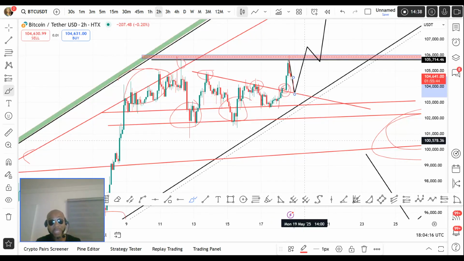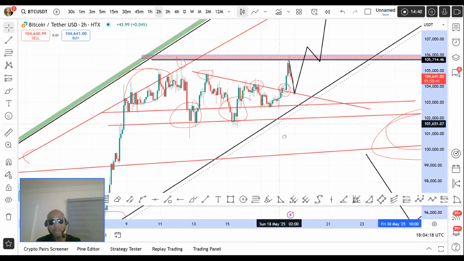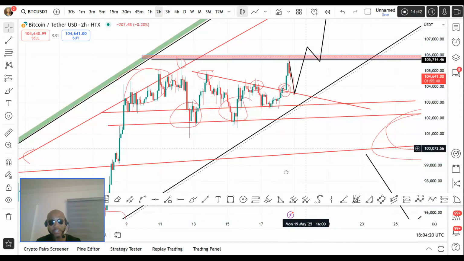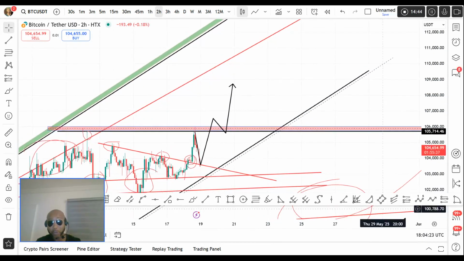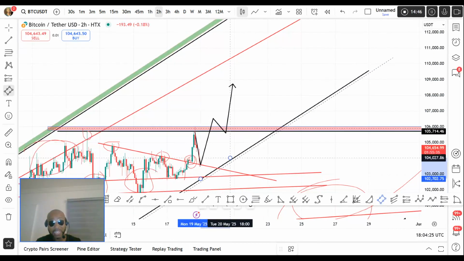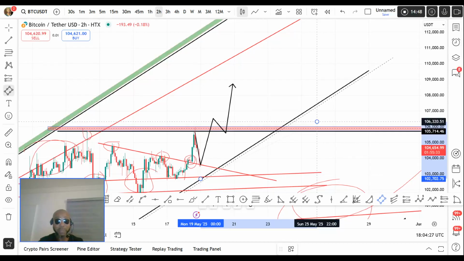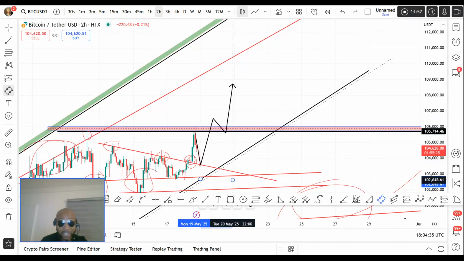And in a more extreme case, when price is seeking liquidity, the market may choose to return to the ascending trend line, a dynamic support structure that has held price in the past. And if that happens, that will be the ultimate opportunity that you are waiting for, where price can come back. And on that trend, look at this is the trend here. So if price comes back to this level, it most likely might make a whole lot of sense to see it pick up liquidity on this roof.